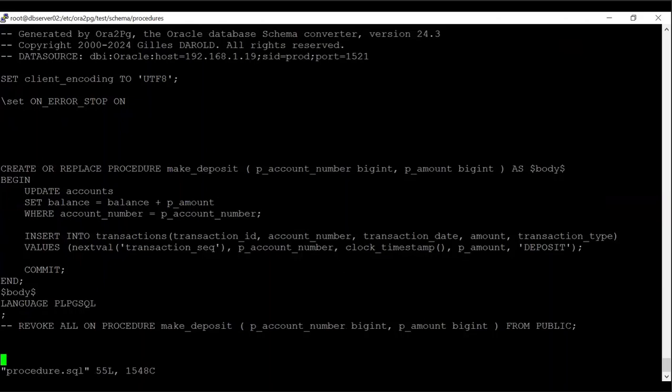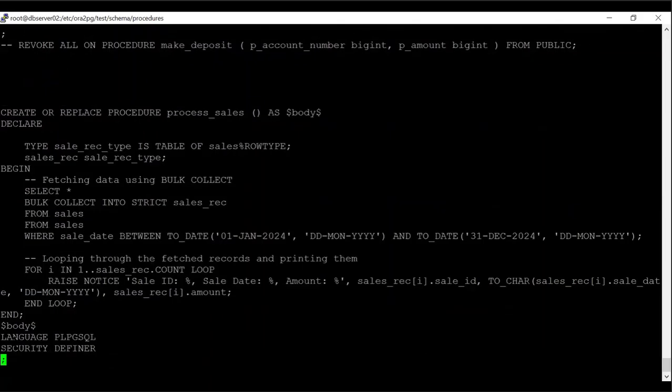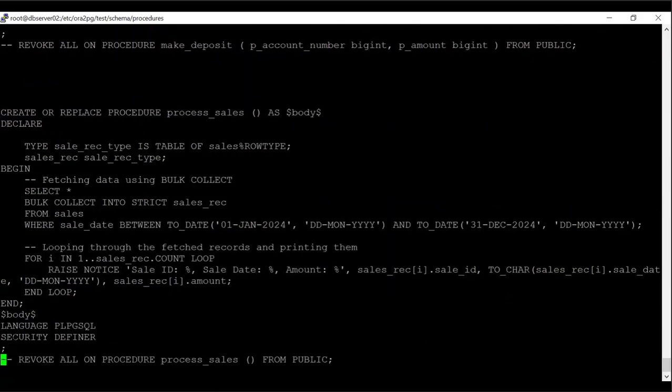You have the make deposit procedure. This one is failing, right? Okay, I think this is the same thing which we have in the package. So let's delete this, I don't want to do a duplicate. See, whatever we have in the package also has the same syntax. So you have to change according to this syntax. Maybe we can do that.